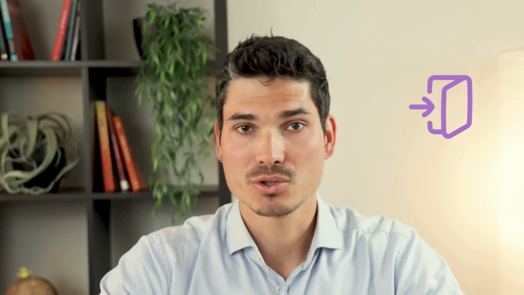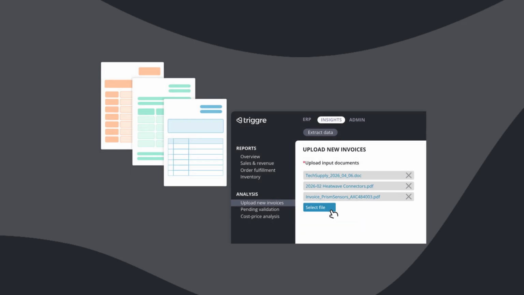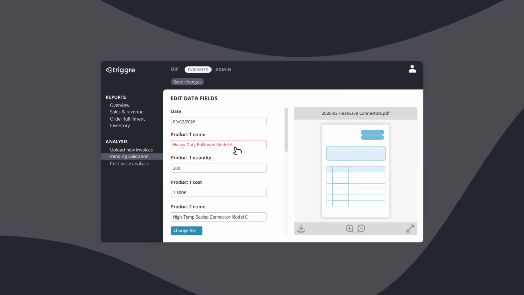In the manual process, employees open each supplier invoice, search for the relevant product information, and type the data into their system. Then they compare these prices to what is stored in their database, and if there's a difference, they update them manually. With the document data extraction blueprint, this process becomes structured and scalable. AI reads the document and extracts the relevant product information and cost prices. The system compares the extracted data with the existing database. The human reviews the differences, and only then are updates applied.